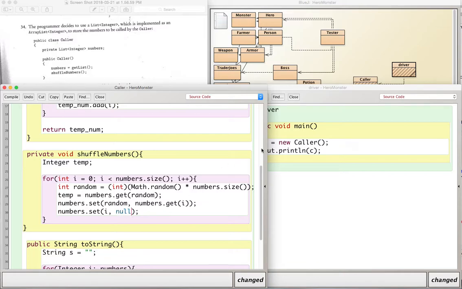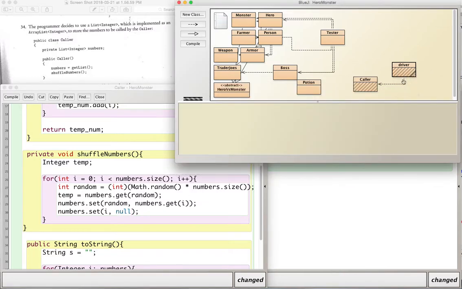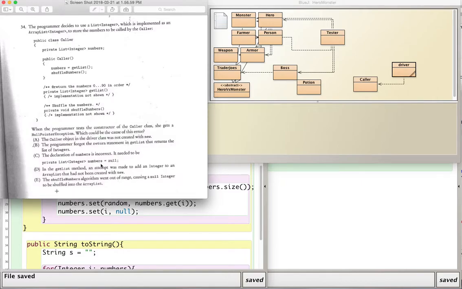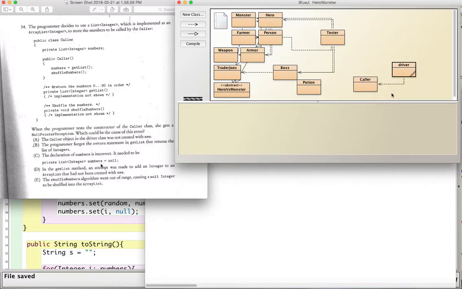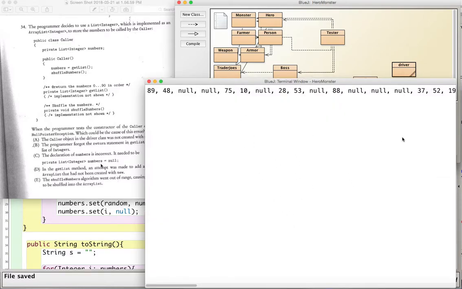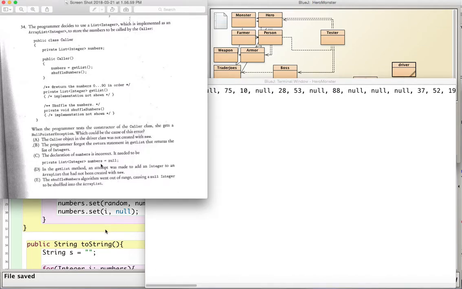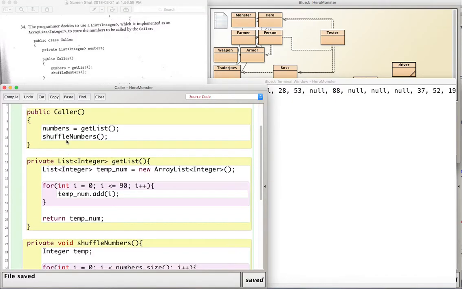Then this is like simulating what option E is saying, that there were some null values. So here we have the list. It has some null values in it, but that doesn't cause a null pointer exception, because shuffle is just shuffling them.